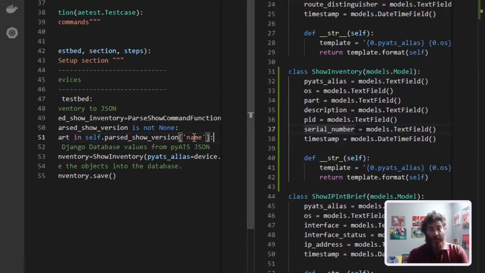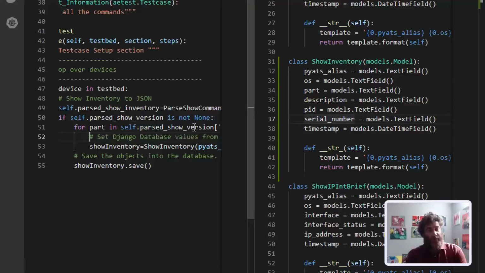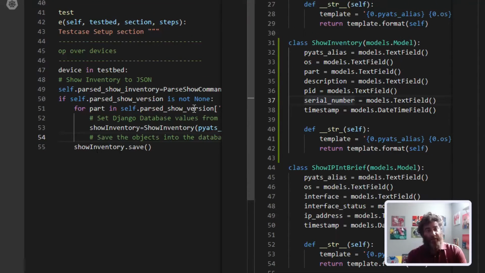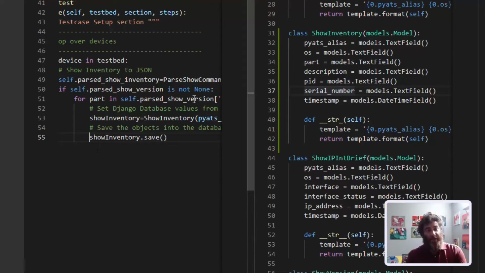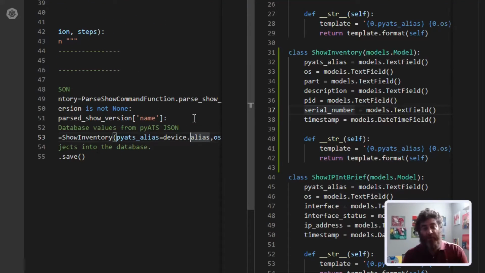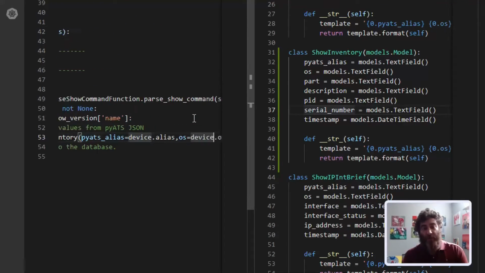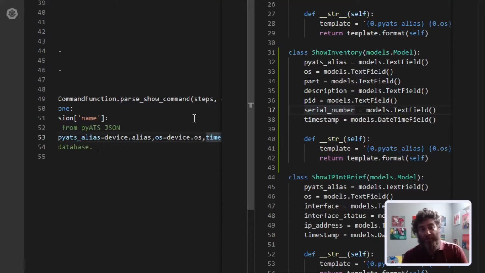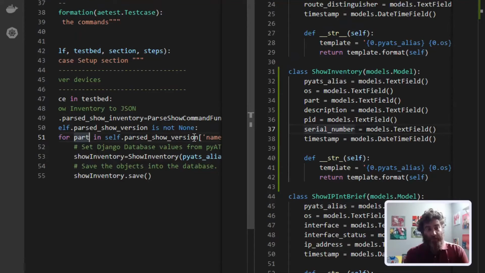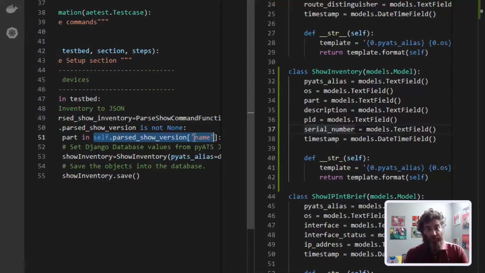I need to set up the logic here. So tab those in, and then write at each line. For each part, save that as a row. So now what is our variable, right? These are coming from the device, the outer for loop, for device in. But now I need to say part equals, and this is going to be self show version name.